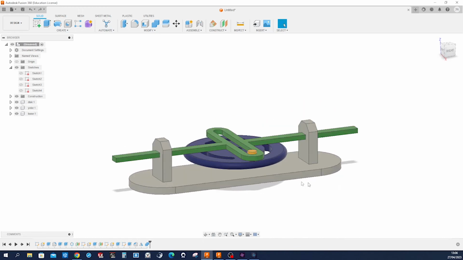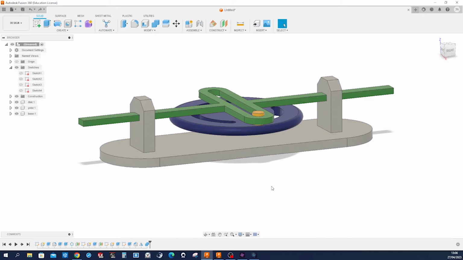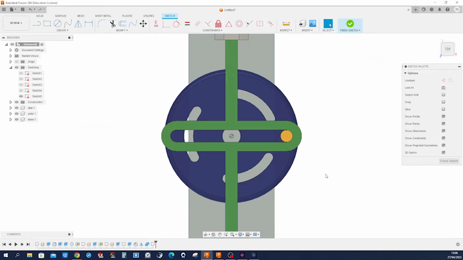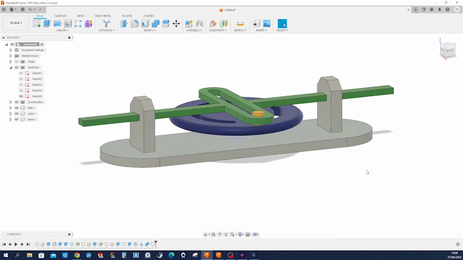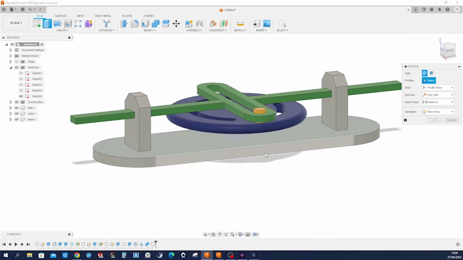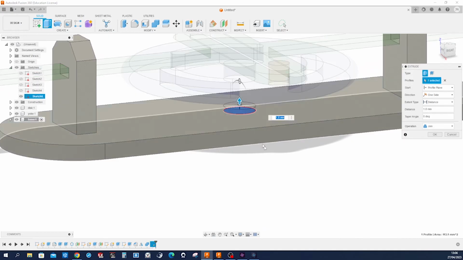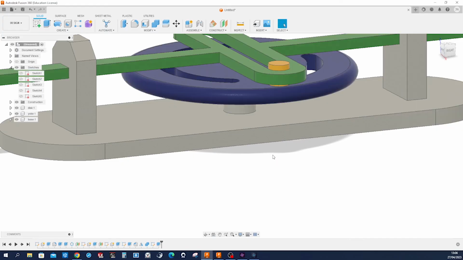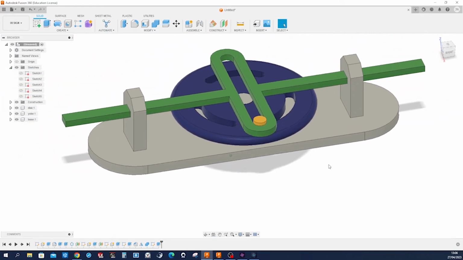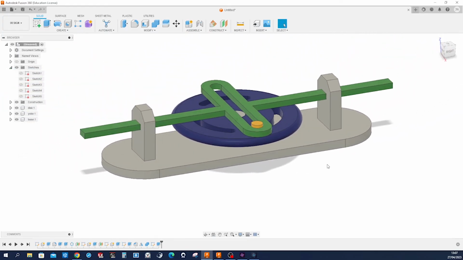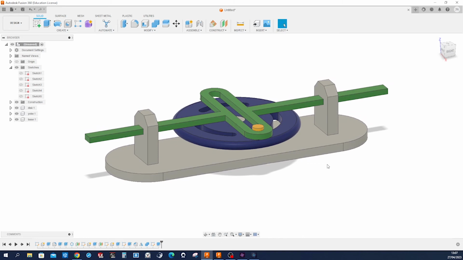Okay, so let's make some shaft here. I take that face, press P, project that edge, go into extrude. There it is. And just apply those 18 millimeters. And that's it for sketching and modeling.